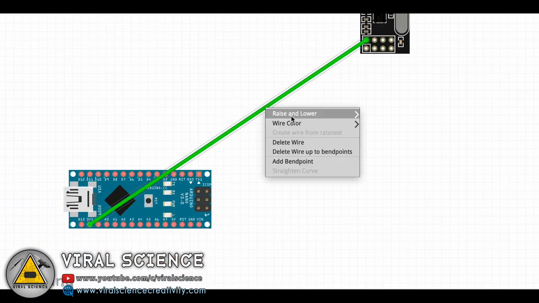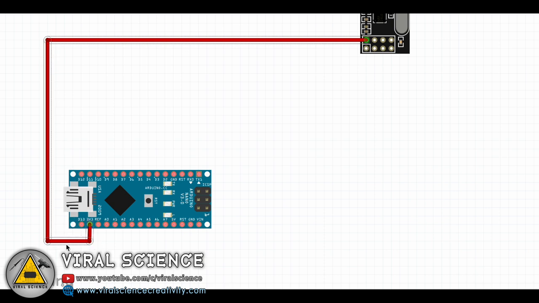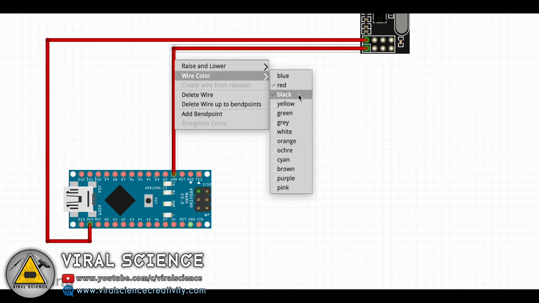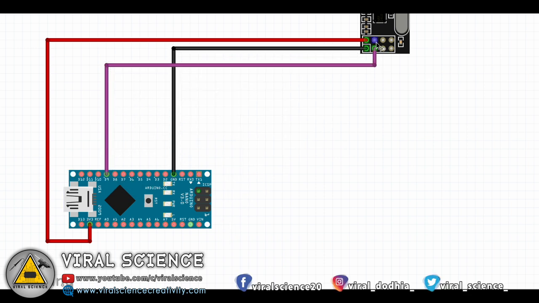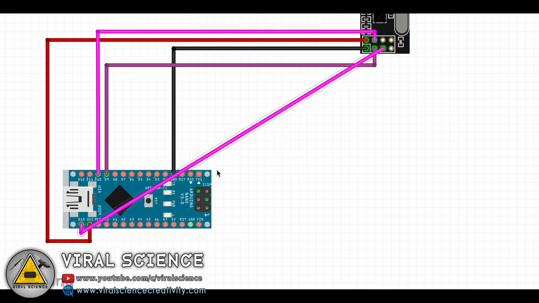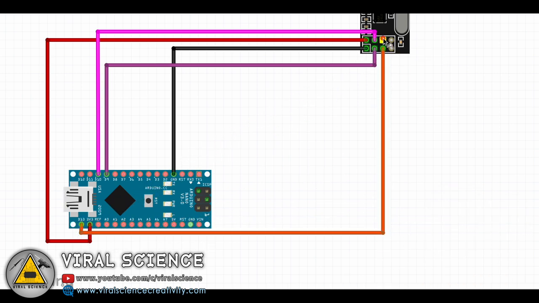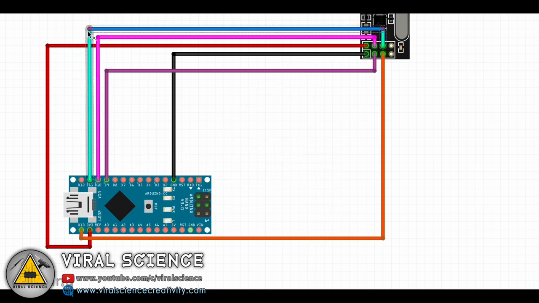So now this is the circuit diagram of our receiver part of the project. And here we are connecting the transceiver module with Arduino board and also the L298N motor driver module. And we'll also connect the BO motors with our L298N motor driver module. So connect all the connections according to this circuit diagram for the receiver part.